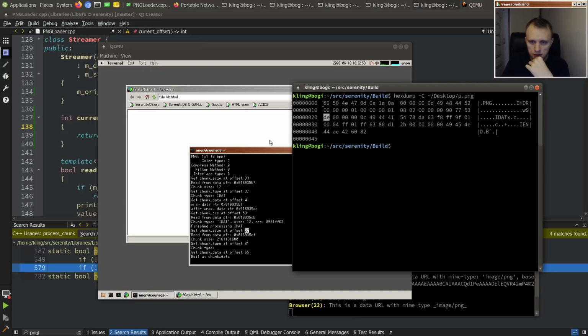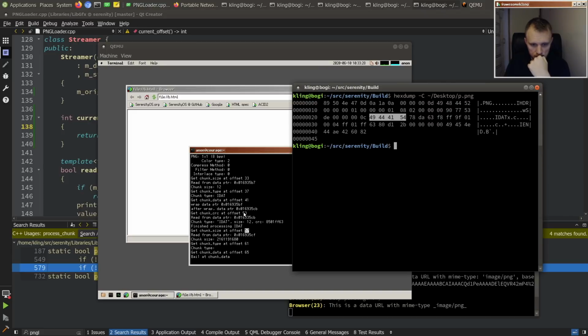So this is 0, 16, 32. Get chunk size. No, chunk type was at 37. Chunk size was at 33. So 33 is here. This is the chunk size for IDAT. That's good. And then the IDAT name is here. That's great.